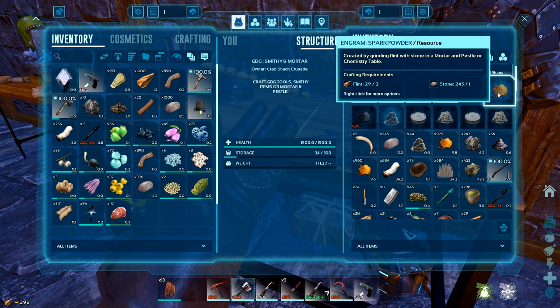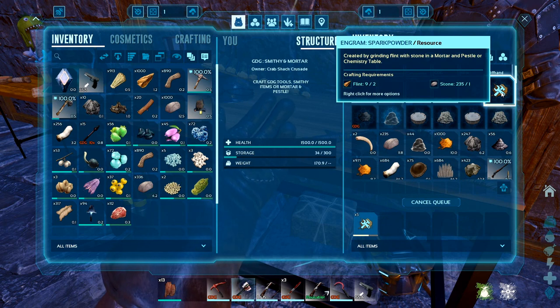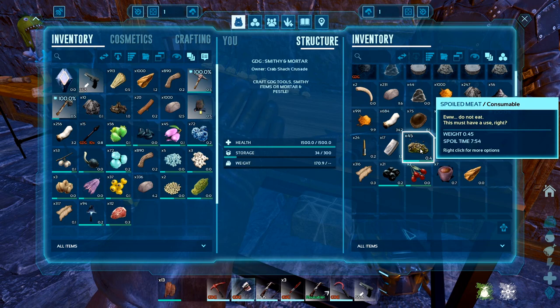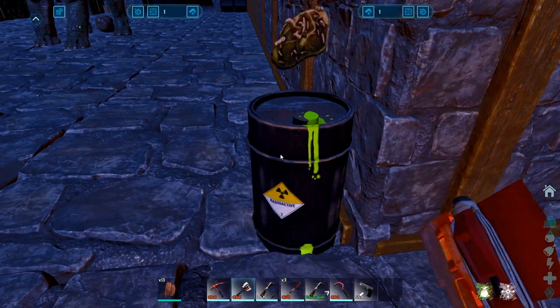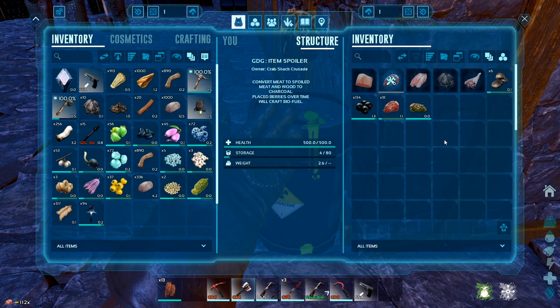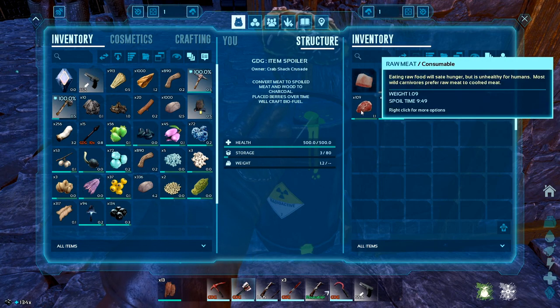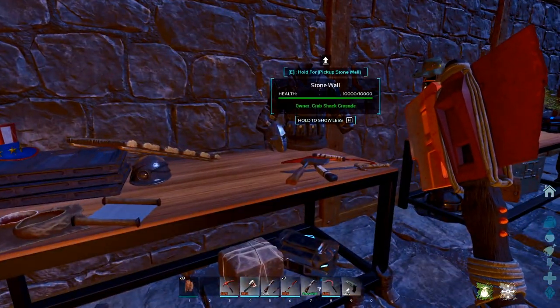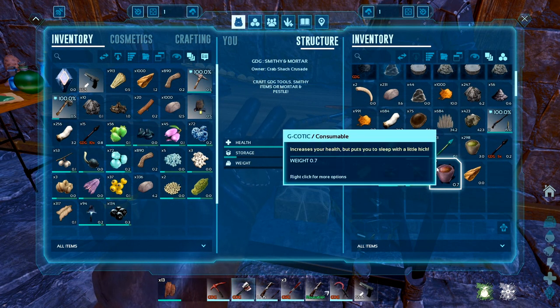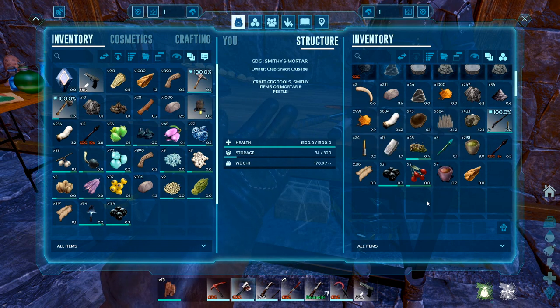Dump this in here. Make me some more spark powder. Perfect. Okay, confused. So confused. Oh, I put the narco berries in here by mistake. That's where I messed up. Okay. Yeah, we're gonna need to keep making Geocotic. Ooh, I have a ton of narcotic. Good. Right where I burned through so much of my stuff.